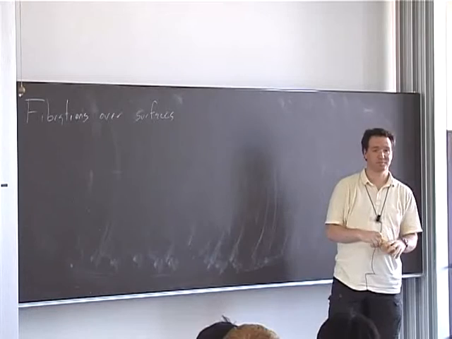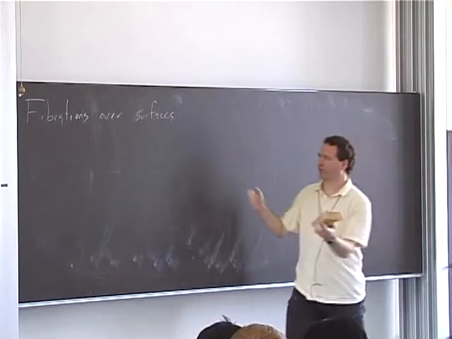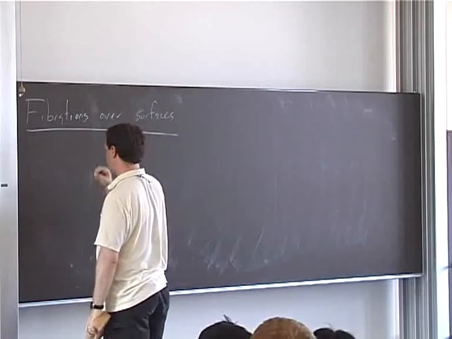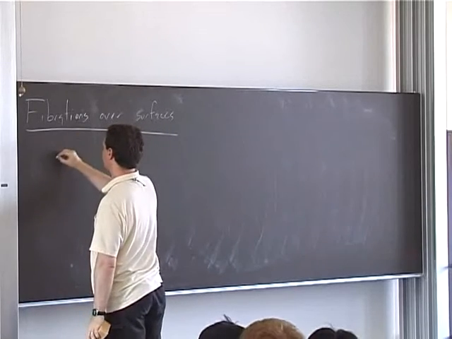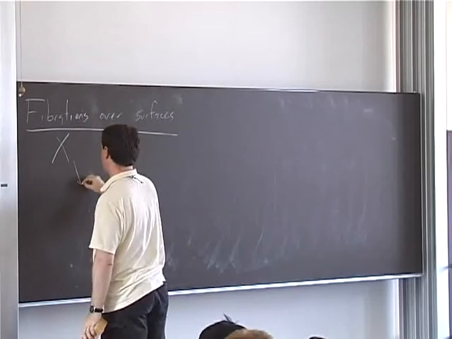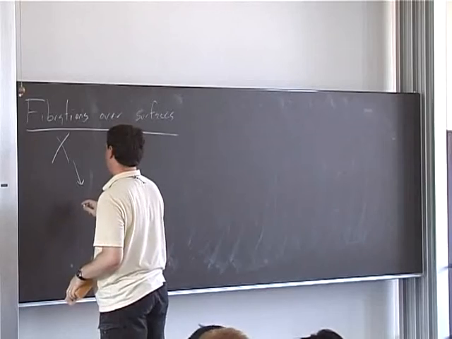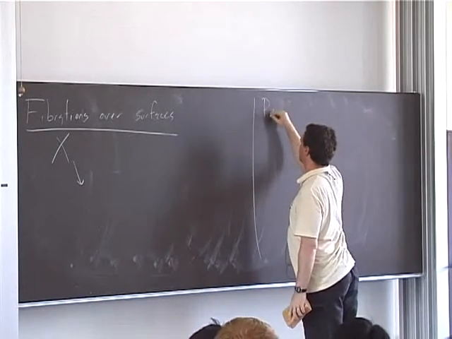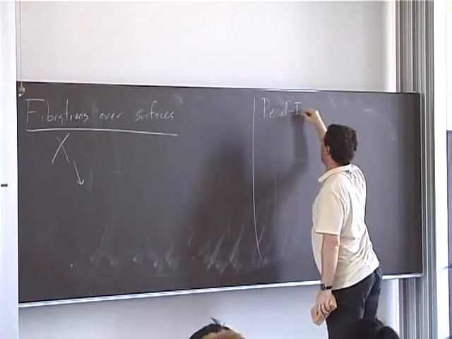Are there any other questions? No. So fibrations over surfaces. So the idea is just to reduce this to the case of fibrations over curves. So I'm going to just explain the strategy at the same time as explaining why this implies the period index theorem. So let me remind you what the period index theorem says first.